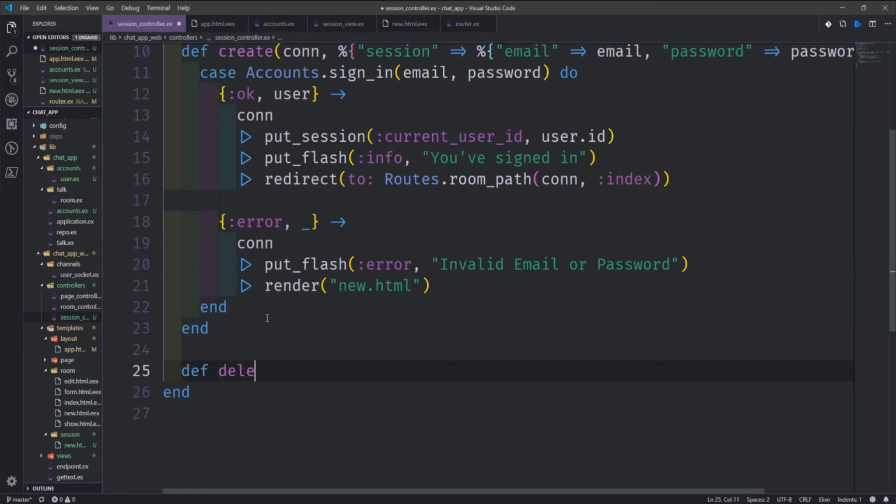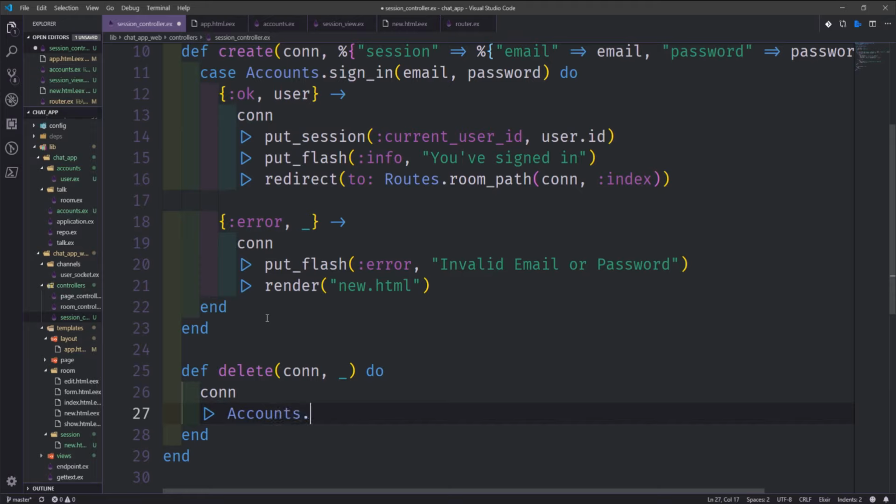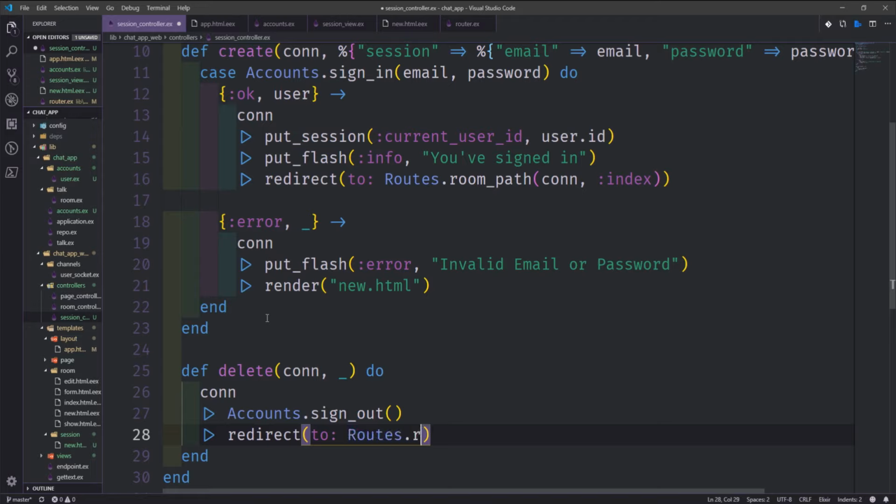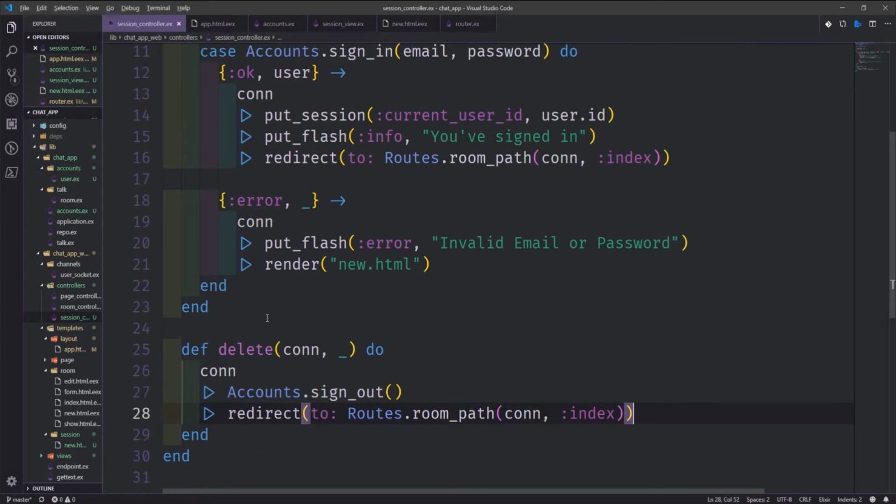So delete takes in the connection and then the params, and then we're just going to go conn |> Accounts.sign_out, and then we'll say redirect to Routes.room_path conn, :index, like that.